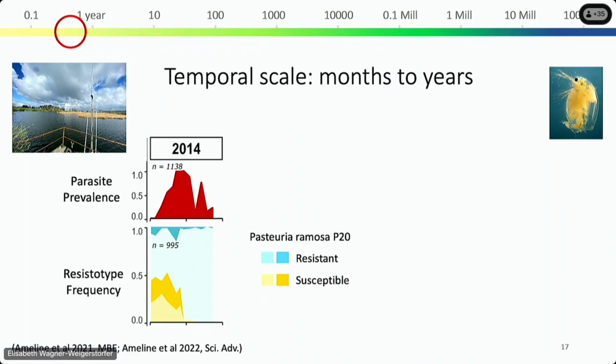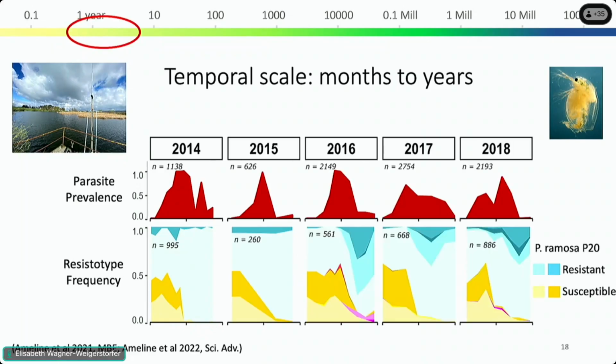Now the surprise was this. We were here at 0, then the winter is coming. In winter, the Daphnia are not there, they're in resting eggs, and then we are back to 50%. Then again, the parasite kicks in, we go down to nearly 0%. Again winter, next season, we are at 50%. The parasite kicks in, it goes down, and so on, year after year.